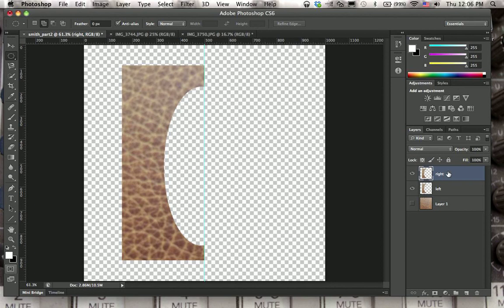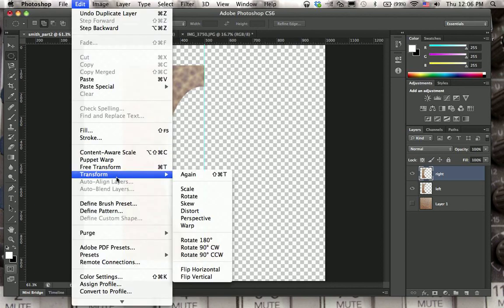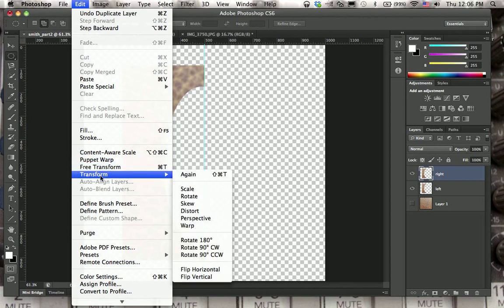So for this top one, the one that I want to put on the right, I want to turn it so it's facing like a mirror image. Remember we talked about symmetry, it's the exact same thing on the opposite side of one of the axes. And that's going to show you a little trick that we didn't learn in class, but it's a fun one. If I go down to the Edit menu and go to Transform, we've been using Free Transform all the time, that Command T. This is a different one. Under Transform, you can see the skew, and you can do crazy stuff here if you wanted to.